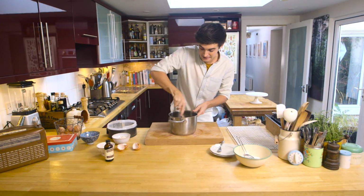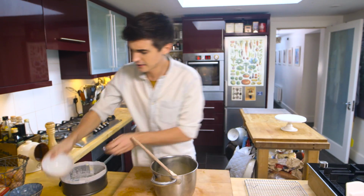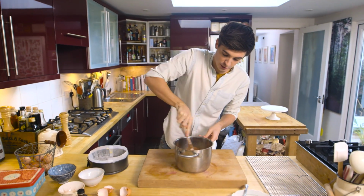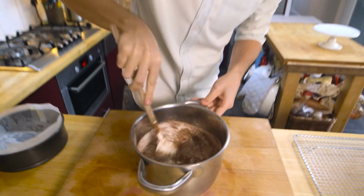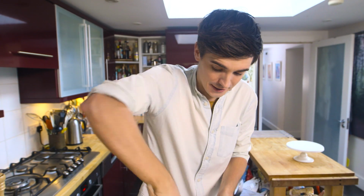Once your eggs are nicely mixed through, you're gonna go in there with some plain flour, dump that straight in there. I've got some cocoa powder, and then give it a good mix up. Oh, that chocolatey magic is coming alive right now. It smells so good. And you've got a proper chocolate batter going on in here.